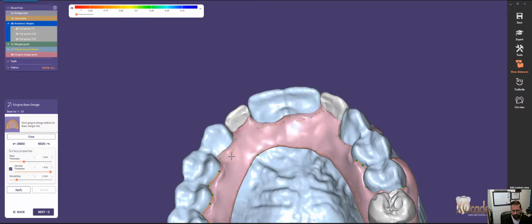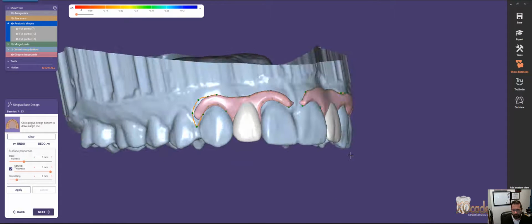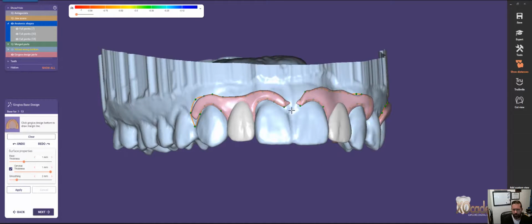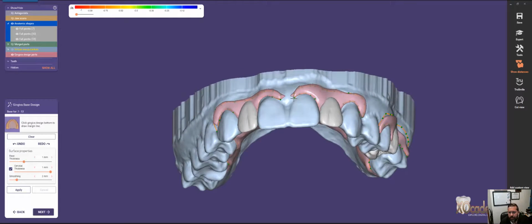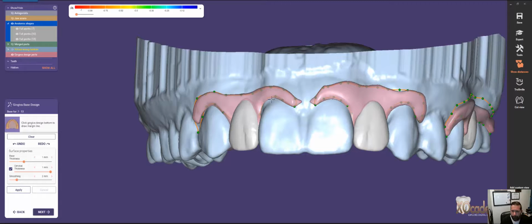Alrighty, and now looks pretty good. I might get rid of these right here though. But I'm not too worried about that because if I don't like it, I just burn it off.